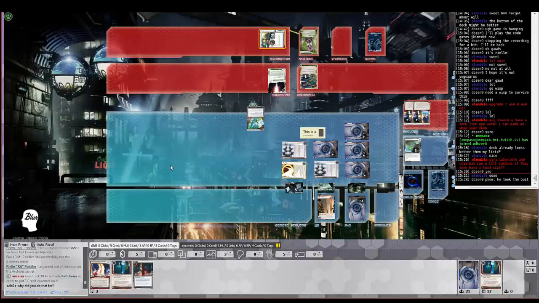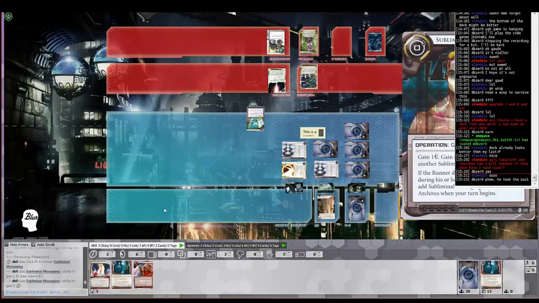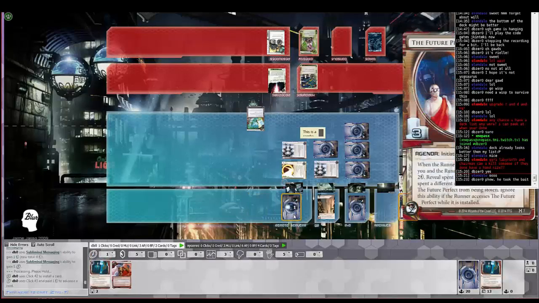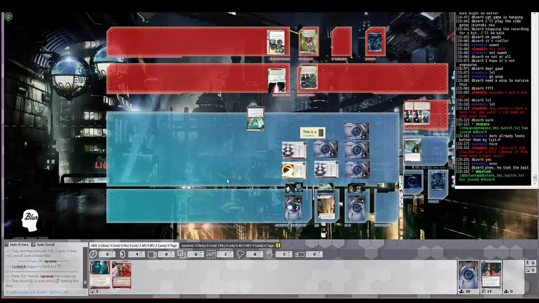Still, I'm at 5 money, plus with the economy in my hand, I'll be able to have just enough money to score the agenda and raise a guitar if he decides to run R&D. The R&D eyes won't stop him, of course, but will be just a little bit more expensive than usual. So the agenda is down. I feel fairly secure that he won't be able to break in unless he holds a steam hike in his hand, and possibly he doesn't.